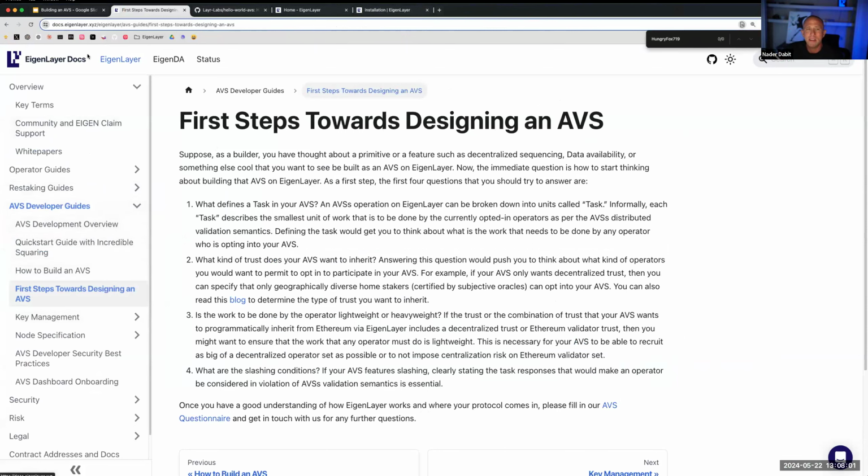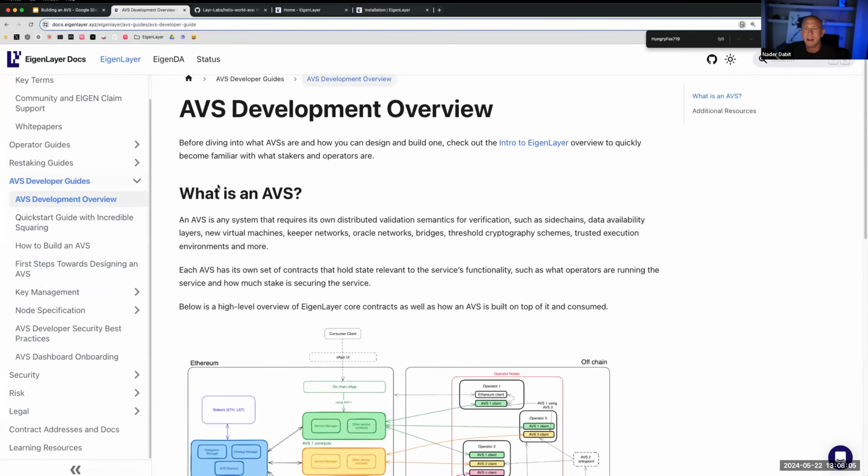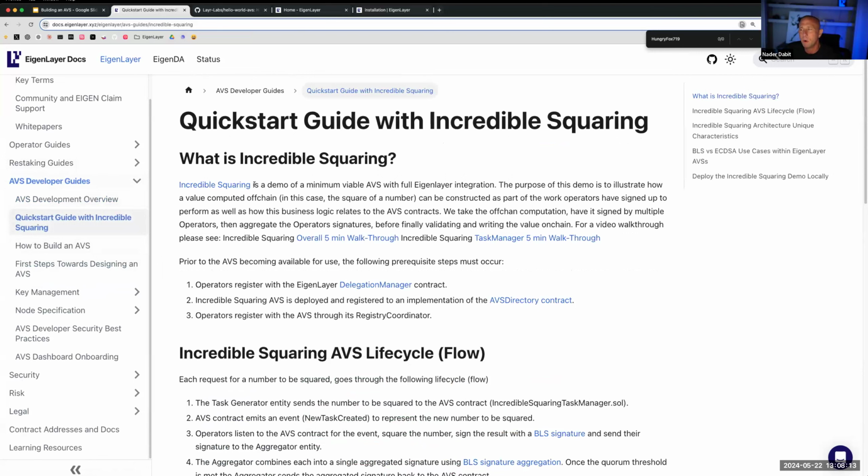We have this AVS section in our documentation that goes into a lot more detail. One of the things you might look at is a more sophisticated AVS called Incredible Squaring. This is using Go and our Go SDK, because we don't have a TypeScript or a Rust SDK quite yet, but we do have a Go SDK.